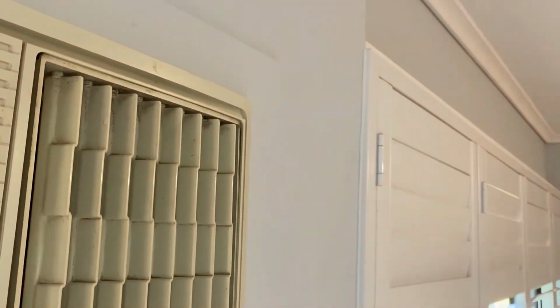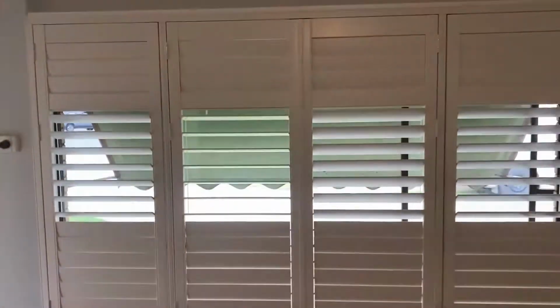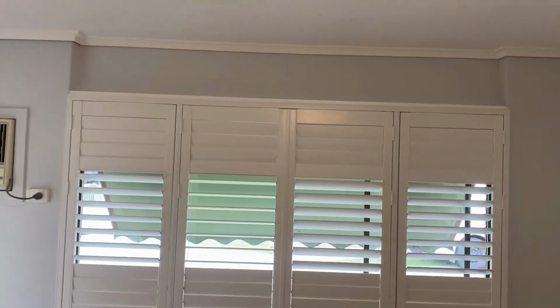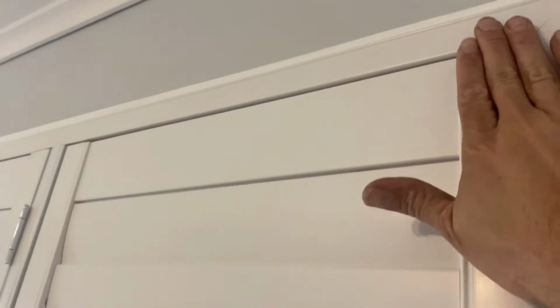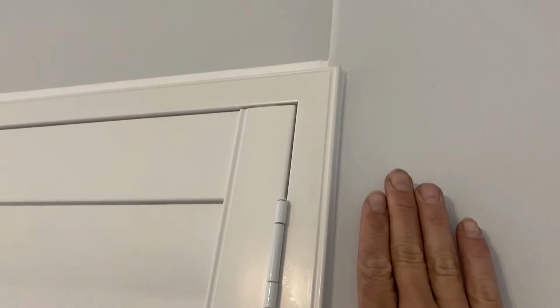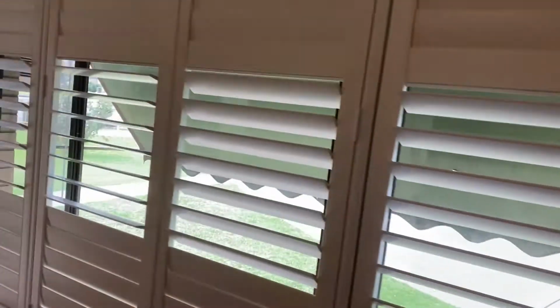This is a Z frame, being a double brick home, so we've even filled in against this Z just to really finish that off nicely. Now you'll notice that little recess at the top, so we've had a timber put in at the top so we've got the same face here for the shutters.